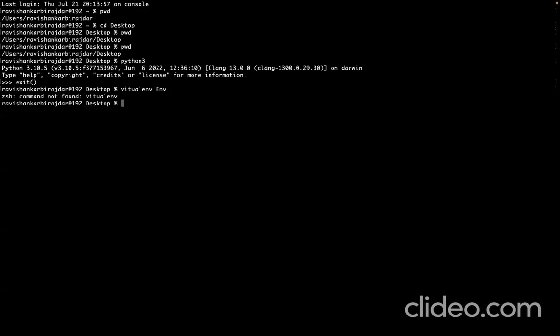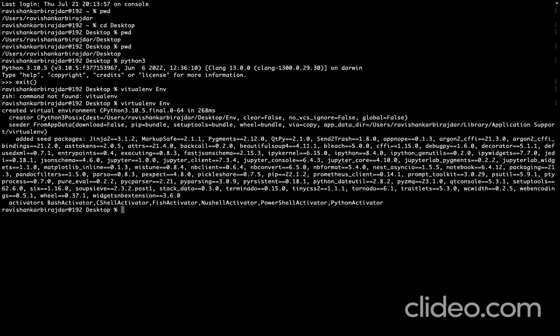I'll hit enter. The command was virtualenv space env. So my virtual environment name is env.